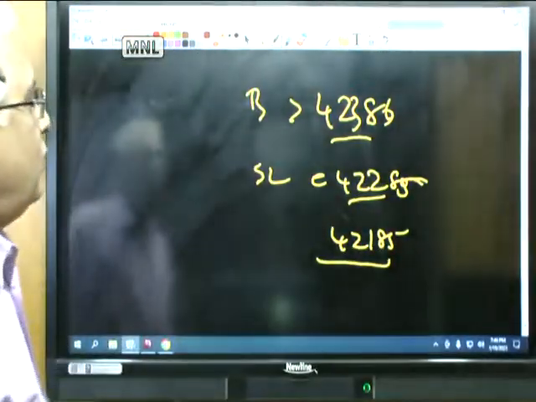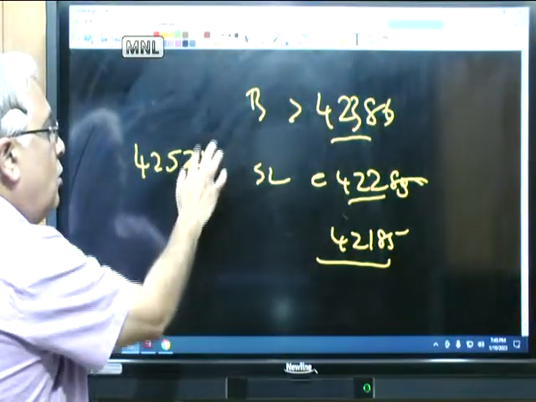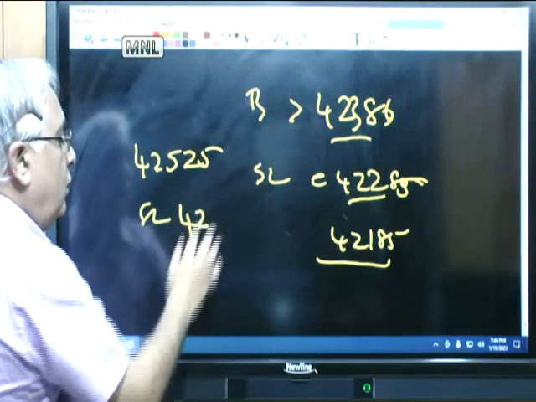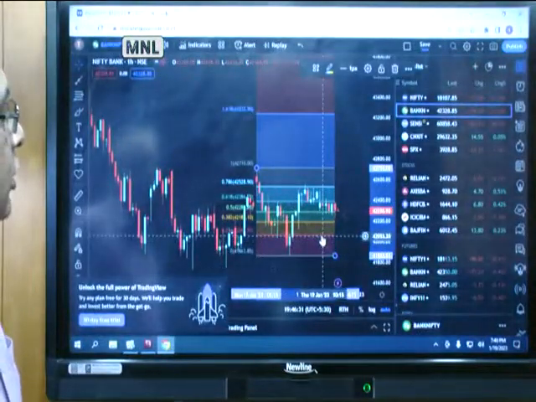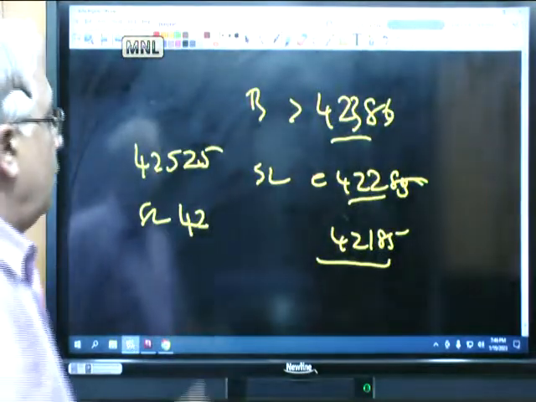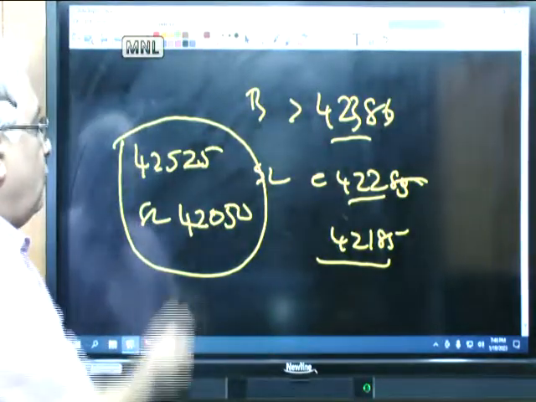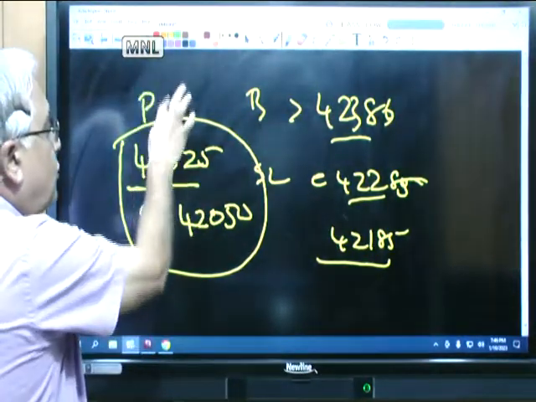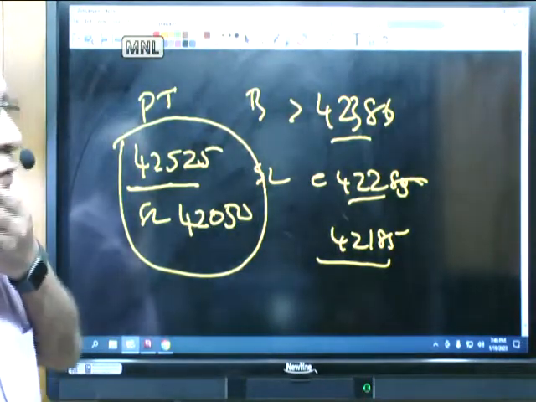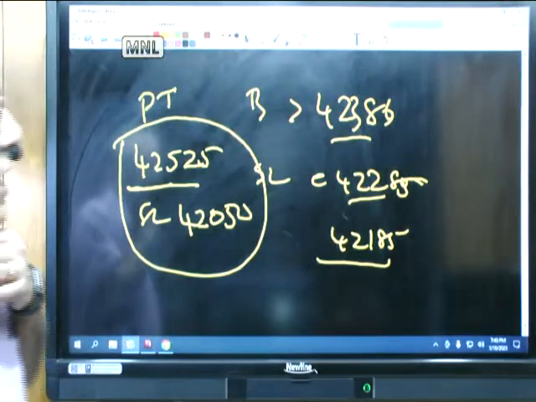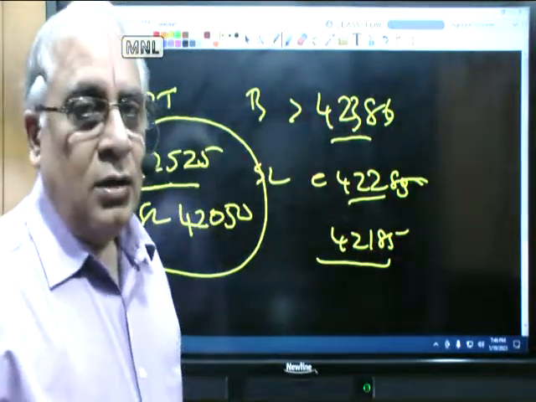Okay, the bigger position thing comes at today's high, which if it is cut above 42,525 or so, with a stop loss of 42,050. So these are trading ideas as far as Bank Nifty is concerned. Whether you want to use it for position trading, you may please consider this. For position trading, above 42,525 with a stop loss of 42,050. Okay, so something like 400 to 500 points. If you are looking at smaller stop losses, you can use 42,386 with 285 or 185 as a stop loss.